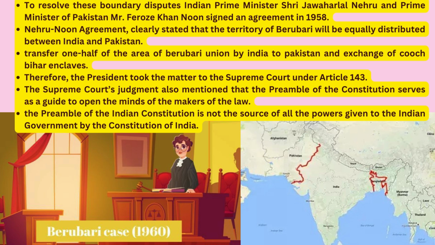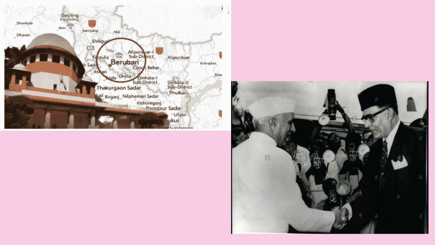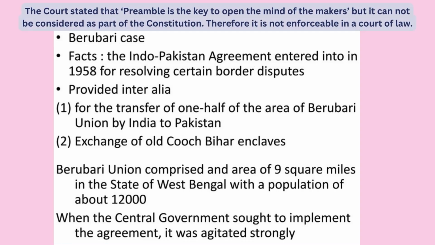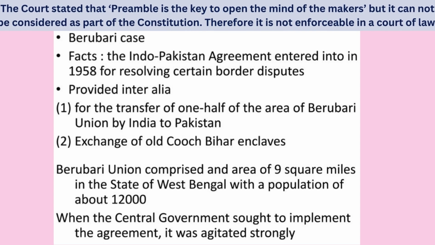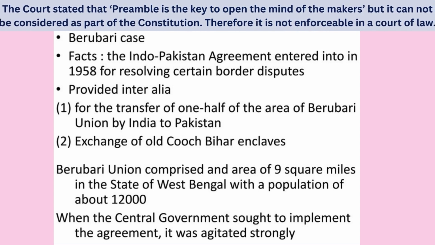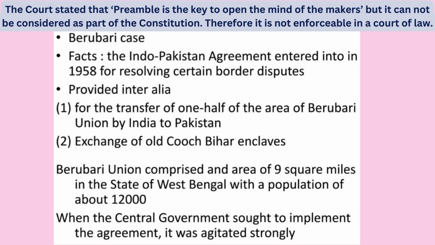Therefore, the President took the matter to the Supreme Court under Article 143. There were mainly two issues associated with the Berubari Union case. Firstly, whether the Parliament has the power to grant any territory of a state to a foreign country under Article 3 of the Indian Constitution. Secondly, whether legislative action is necessary for the implementation of the Nehru-Noon Agreement.